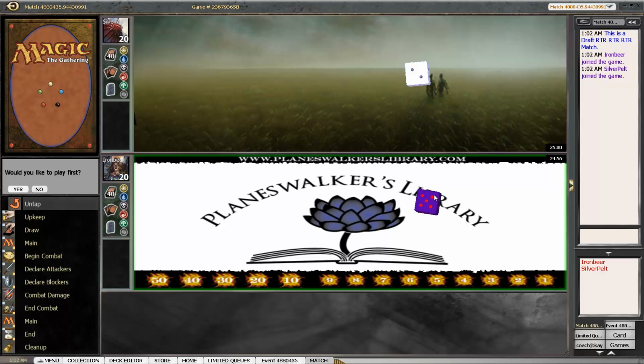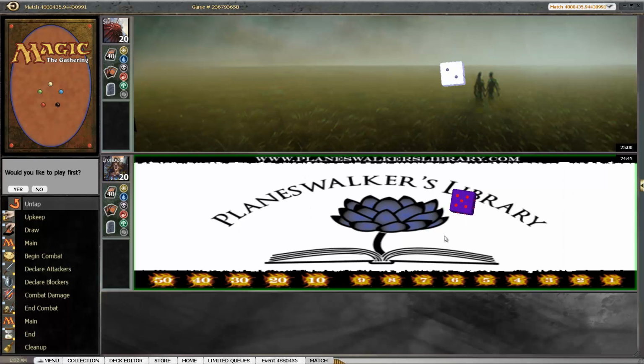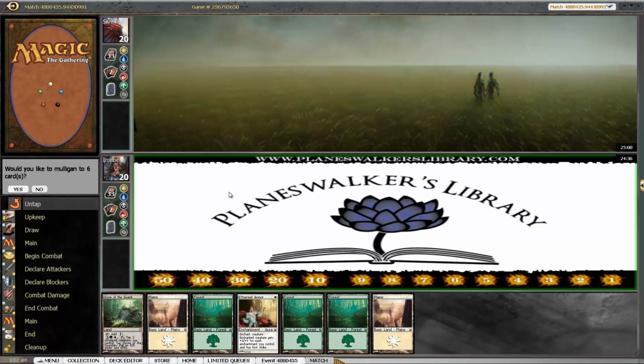Alright folks, we are back and we have the opportunity to play first. That's pretty cool. We're here against Silverpelt. We'll give him the good luck, Mr. Silverpelt. The pelt of a silverback gorilla or some such. And let's see what kind of hand our deck is going to decide to give us. Here we go.